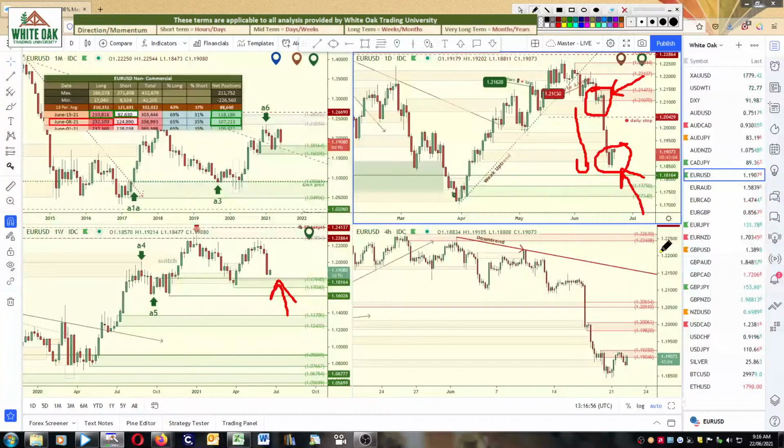Okay? Which allows them to close long positions at a higher price. Now the drop happens, they don't care. They don't care about their shorts. They don't care about their long positions. They close the big portion of their long positions at the highs. If they want to start reaccumulating long positions at the lows, they will start doing that.